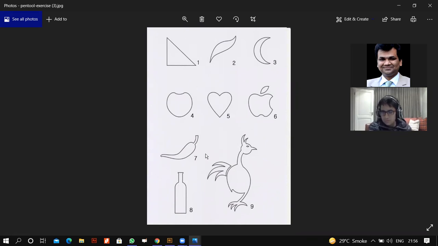Let's say if you're not comfortable with any one of these, you can let me know, and I will do it with you. With pen tool, whatever you can try with. You can do this. You can do it with pen tool. You've done this. How will you do this? Remember? I will use a circle and a smaller circle and use the transform tool.